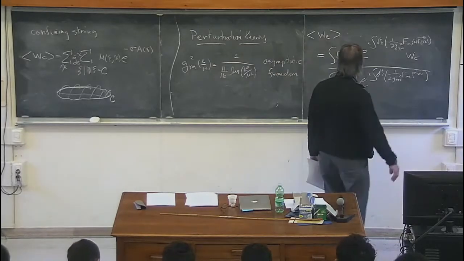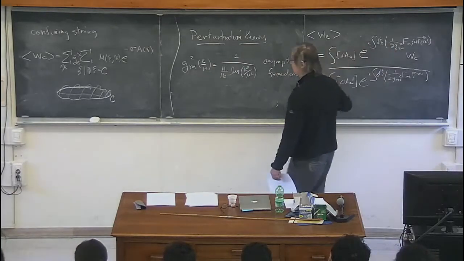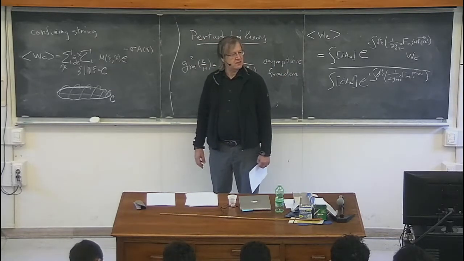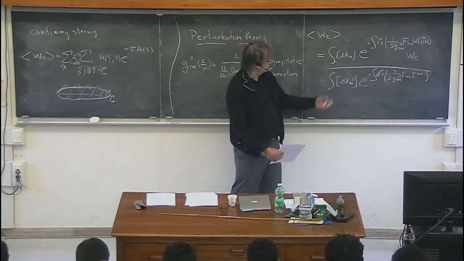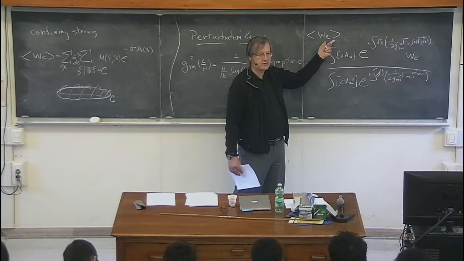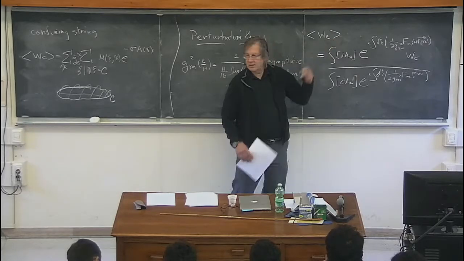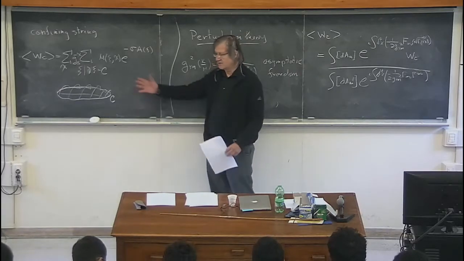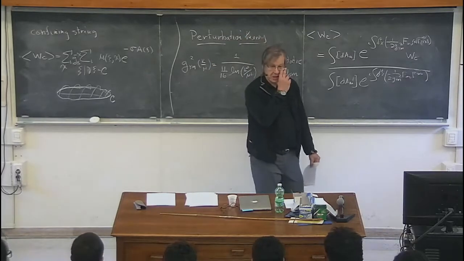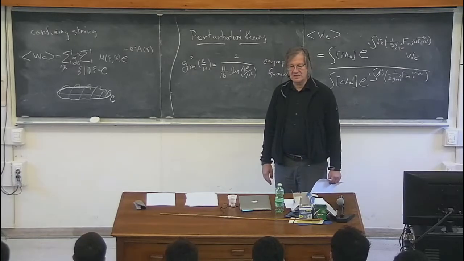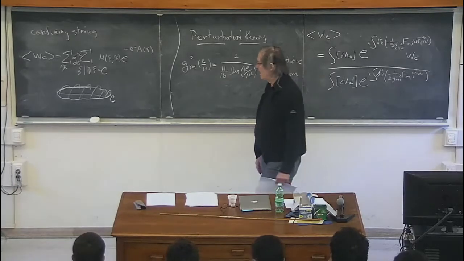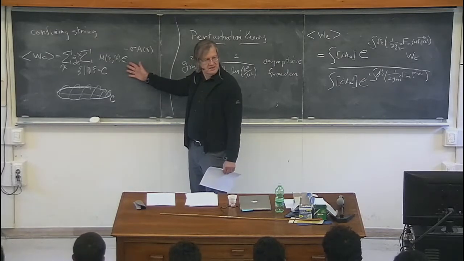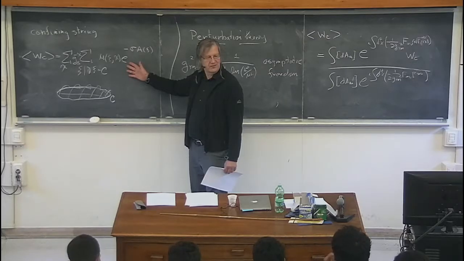So the conjecture is maybe one could find some other variables in which this equals this. Well, that's really ambitious. Maybe, though, one could also find something for where this curve is really big, much bigger than the scale of the string tension. Maybe in that limit this equals this. In either case, actually, there wasn't much success in this business for a long time. Before I tell you where the success did occur, I should tell you some of the reasoning for even wanting to do this in the first place.